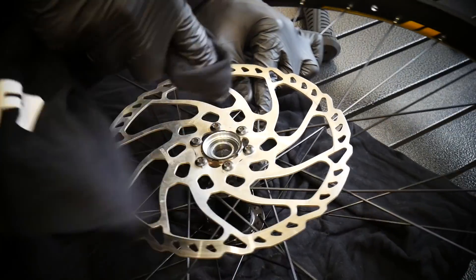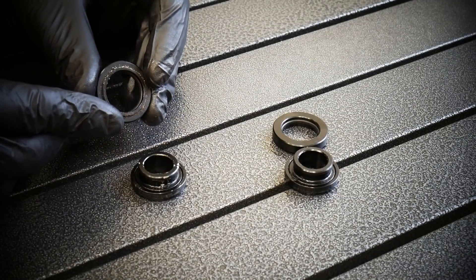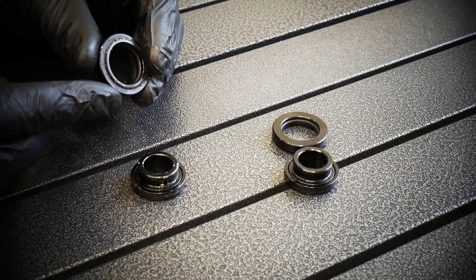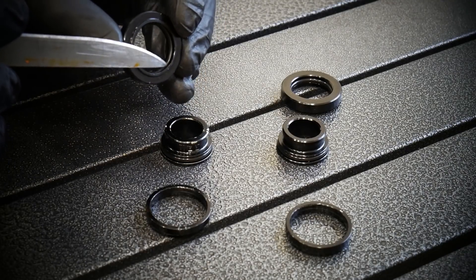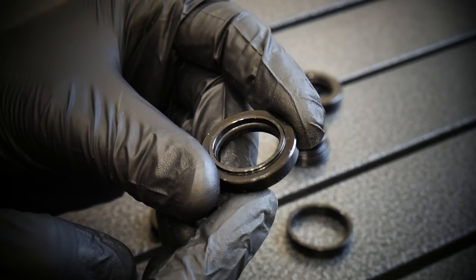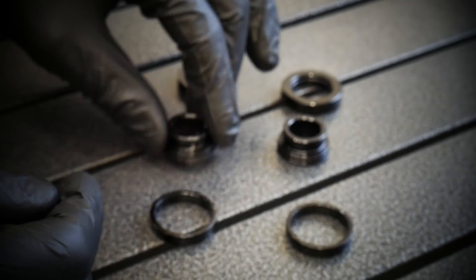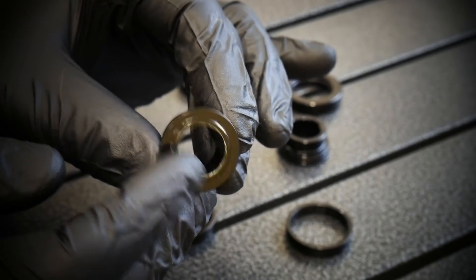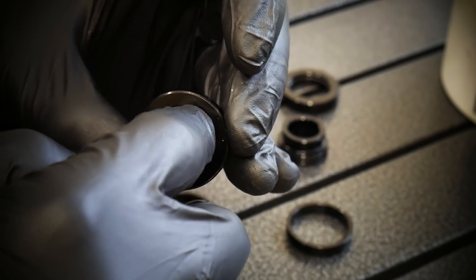So the bearing doesn't need to be replaced. If it's okay, don't try to push any oil or grease inside the bearing — just leave it. Here are the parts: this is the end cap and inside you can see the O-ring. I'll show you — it wouldn't be easy to remove one, but it would be very unlikely that you'd need to replace one. I don't have a pick so I'm just using my old knife. Just clean it well. There was some dust, and this one here is the O-ring on the busher.